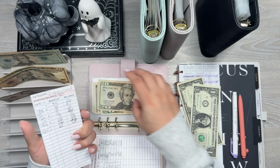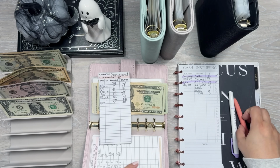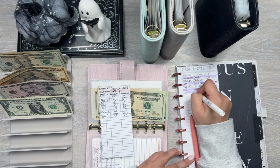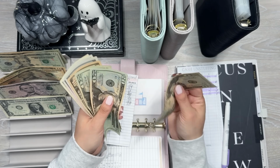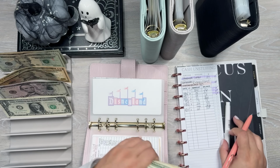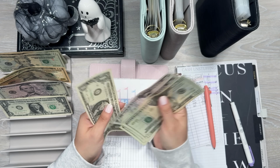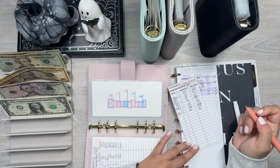And then I just need to update this tracker. Okay, so 22, that is the 7, the 5, and the 10. And I'm just gonna highlight that that's done. All right, cool. And then I need to update this tracker. So I have 20, 40, 60, 70, 75, 80, 86 left. Is that correct? Hold on. 20, 40, 60, 70, 75, 80, 81. I was like, that's not correct. 81 left. I just counted it wrong.